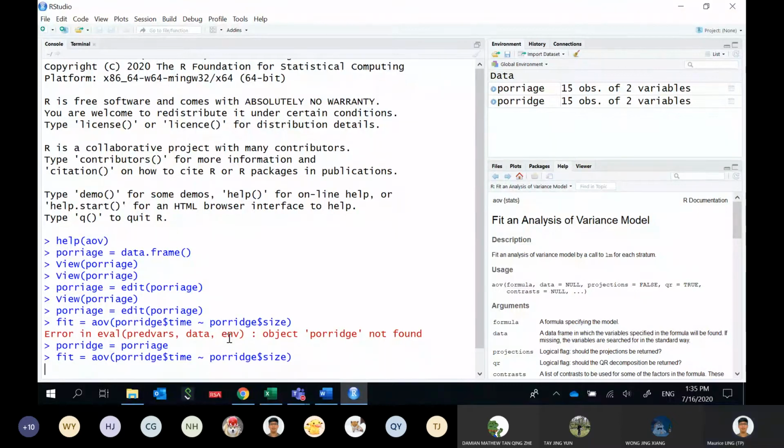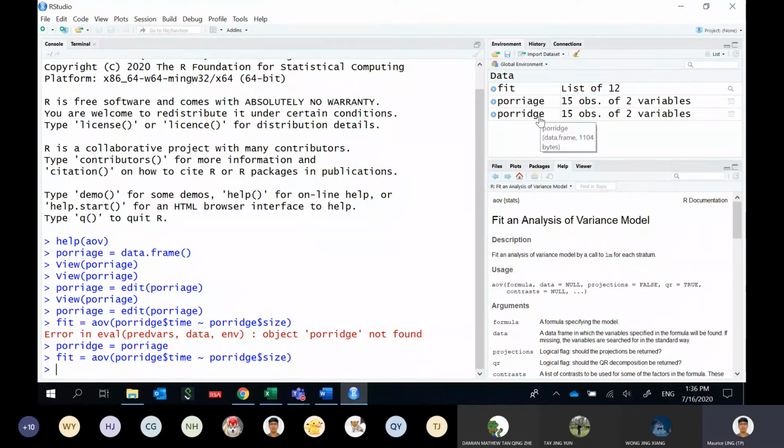Then do this. Basically, I assign porridge to porridge. Okay, so now I have a fit. Although my porridge is okay, let me just throw away this. Don't bother.